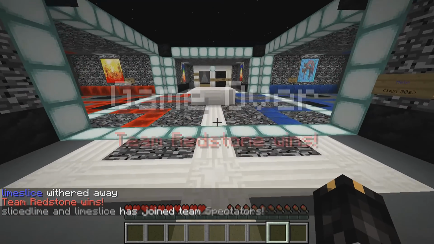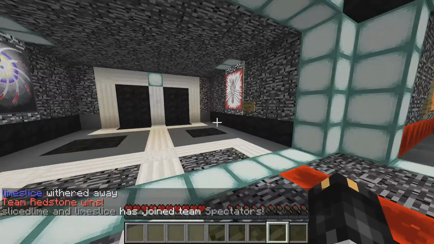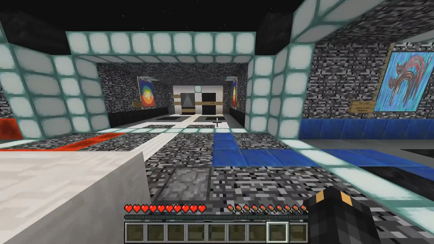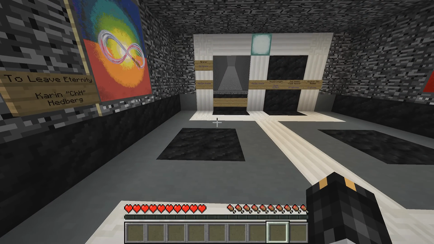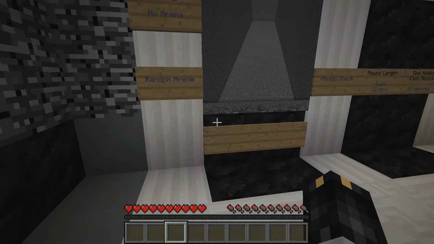So now game over, Team Redstone won, because my alt account withered away and we're all brought back here. Of course now my alt account is dead, so it's going to show up there when the respawn happens. So before we go and look at all the arenas and all the chest contents, let's just walk over here and take a look at the controls.